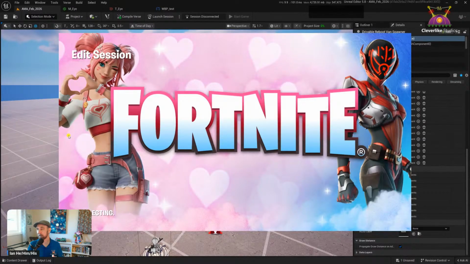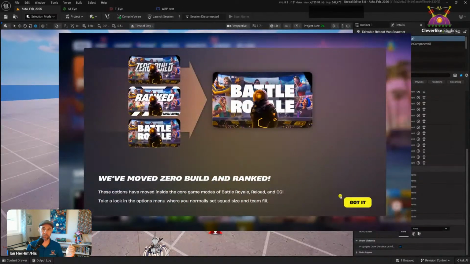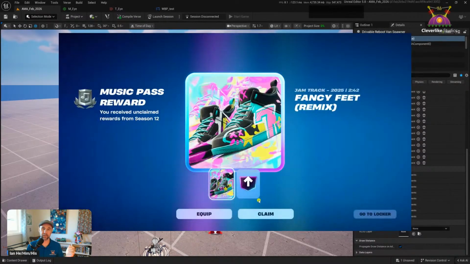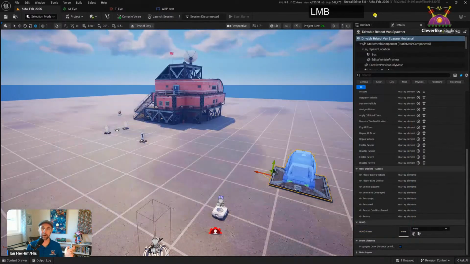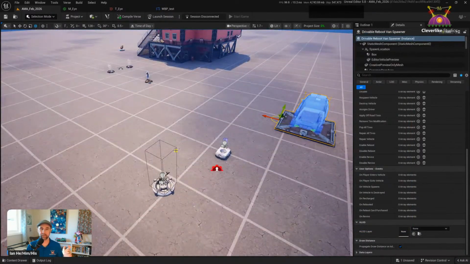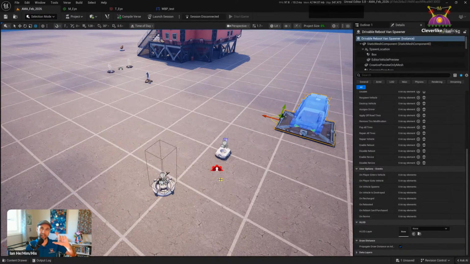What advantage do you see when locking to UEFN over making a standalone game? The thing that I see as the most advantageous is that when working inside of UEFN, because we have all of these devices, we can prototype stuff exponentially quicker. Because of that, we get into that creative mode and we're just building.